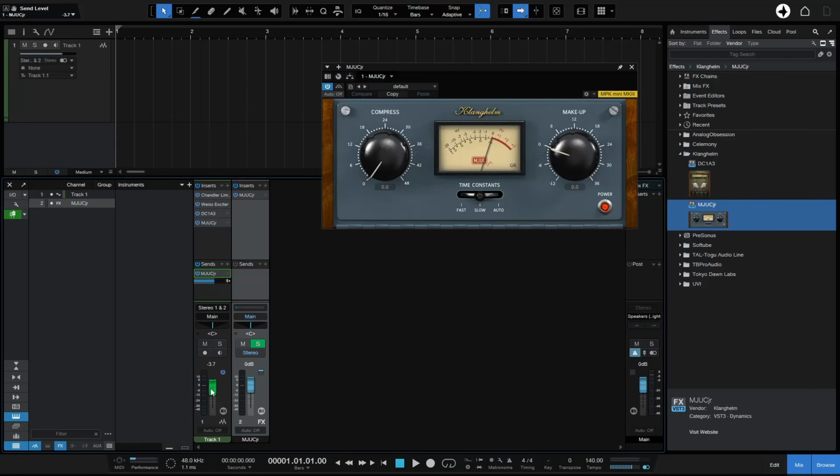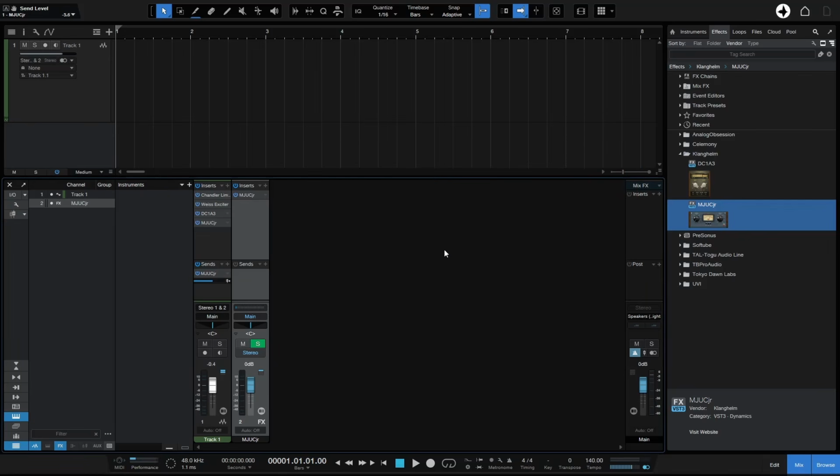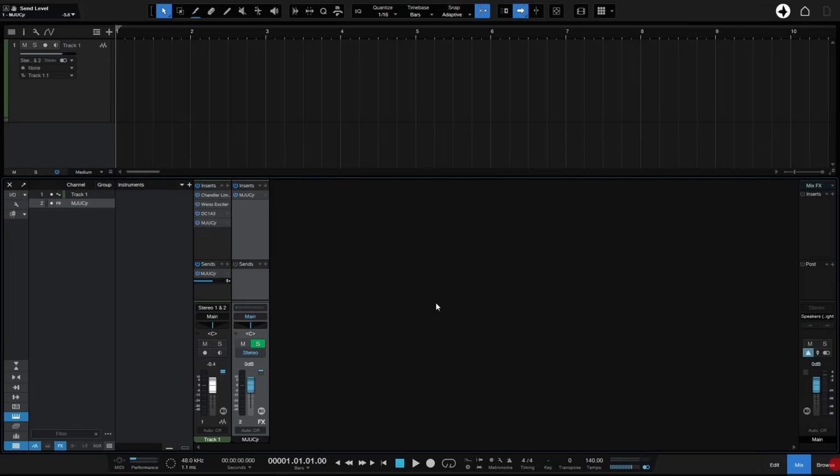So as you can imagine, if you've got tons of different channels here and you want to manage how much reverb is being applied to all those, you can use the fader flip and then just go through each of your channels and adjust the larger fader down below here instead of this one. Let's go ahead and take that back to the default, and let's close out our compressor, and we'll also close out our browser. Now, another feature that many of my students are not aware of is the meter options here.